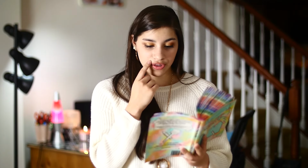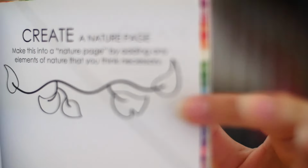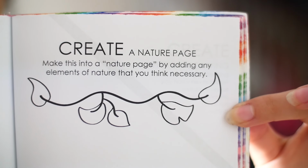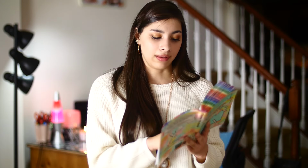Okay, and then we have page 213, which is a really simple prompt, but I don't know why, I've just been really looking forward to doing this page. It says, create a nature page. Make this into a nature page by adding any elements of nature that you think necessary. So, whatever you think of when you think of nature, put it on this page. You can actually go out into nature and collect things like flowers and leaves and sticks and grass and all that and glue it on the page, or you can just draw nature. So yeah, I'm excited to do this nature page.